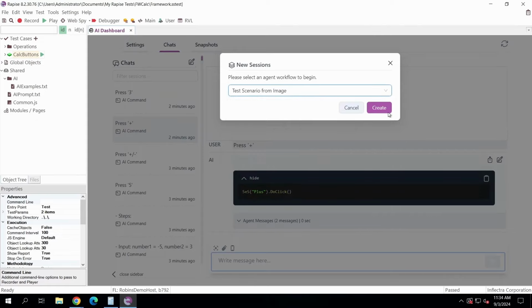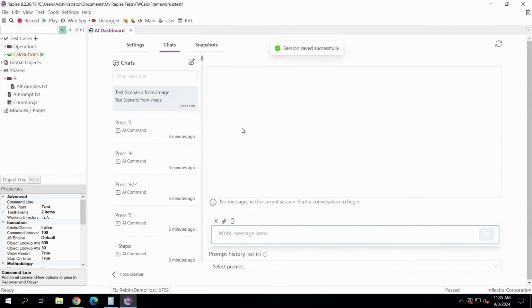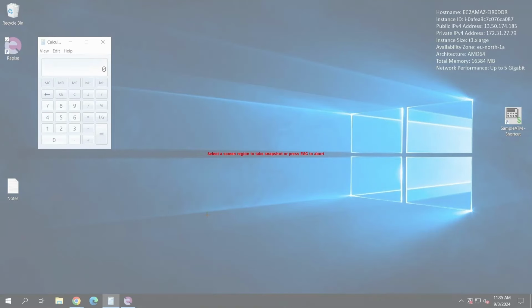It is one of the common ways to deal with that, and I need a scenario for my application. Creating it, capturing the application, which is a calculator.